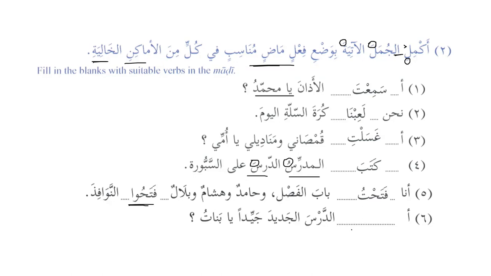And the last one is الدرس الجديد جيدا يا بنات. So we will say أفهمتن الدرس الجديد جيدا يا بنات. Oh girls, did you understand the lesson properly? So we can see over here that the verb will always be important in Arabic, and we need to know that the Arabic language is very, very rich when it comes to verbs. And if you talk about book 2, believe me or not, book 2 is the most important book, not only of this course, but very important for learning the Arabic language as a whole, learning the Quran as a whole. So we have to make some extra effort with the help of Allah subhanahu wa ta'ala to learn this book.